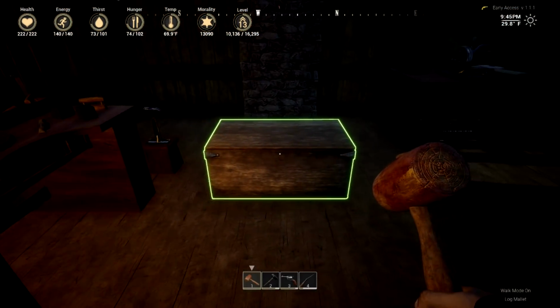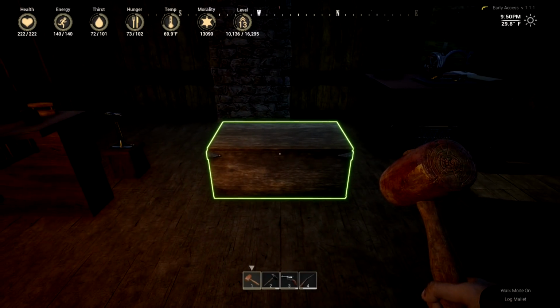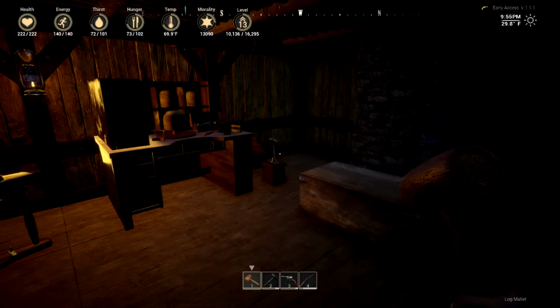Where shall I put you? How about I put you right here? Keep our goods nice and dry, right? There we go. Beautiful. Okay, so we've got that room.